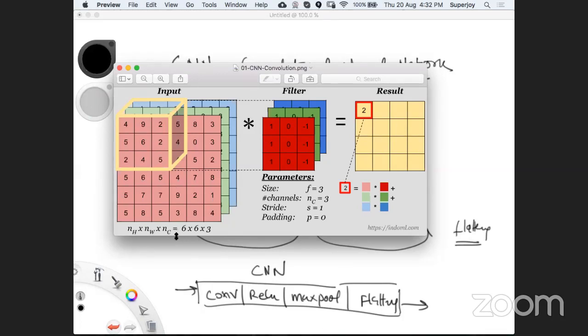So guys, H, W, and C mean height, width, and depth. So 6 into 6 into 3. So it is three-dimensional data that you can think of, right? If we say what is the shape of this data, then it would be 6 comma 6 comma 3.